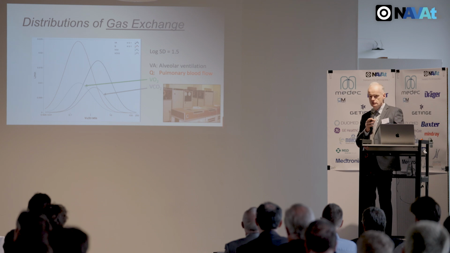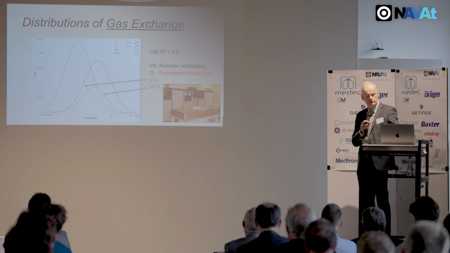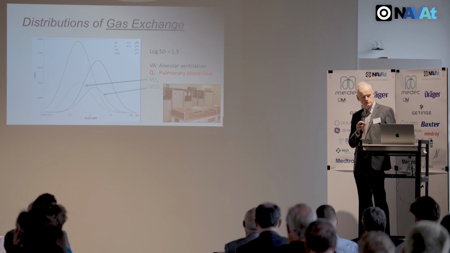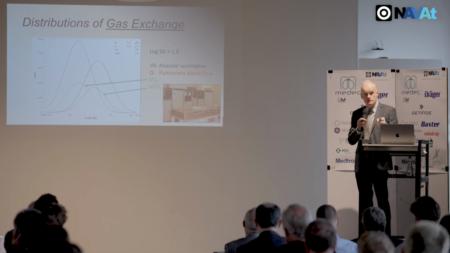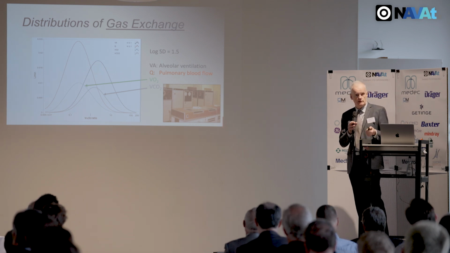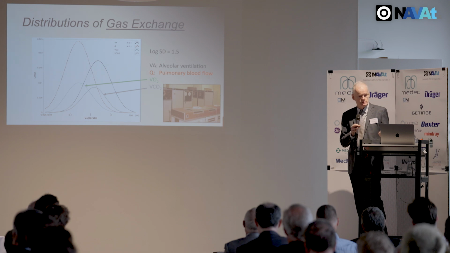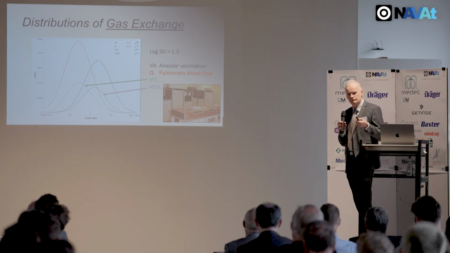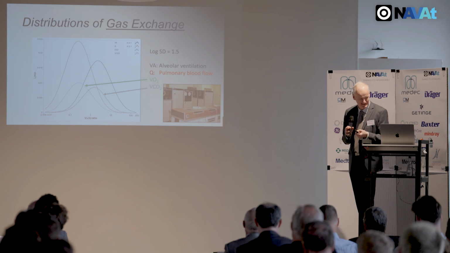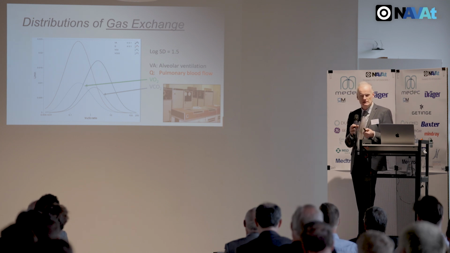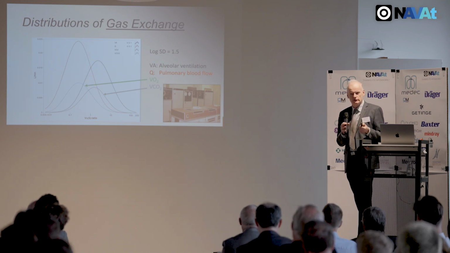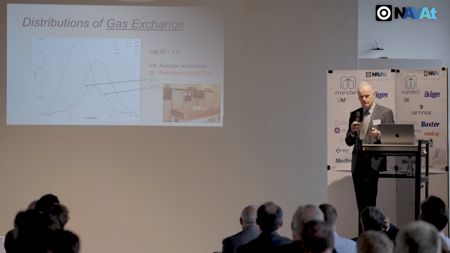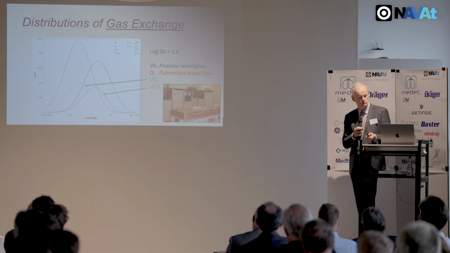So this is the distribution of oxygen uptake on the left, the green one, and the distribution of CO2 elimination is the one on the right. You can see how they diverge as VQ scatter worsens. So the CO2 elimination is really not happening in the same parts of the lung as the oxygen uptake. They significantly diverge, which puts a lie to the concept of this ideal compartment where everything's happening at the same time. It's never been true, the ideal compartment. There's nothing ideal about this lung at all.